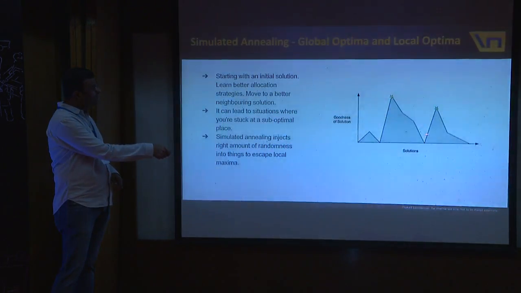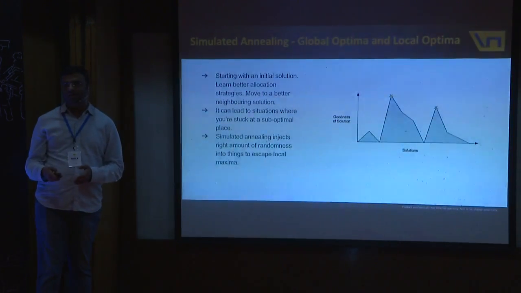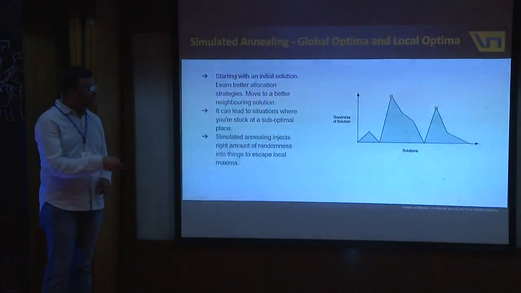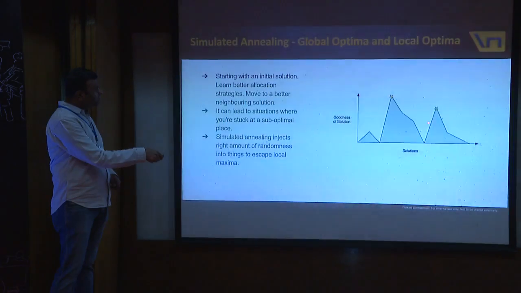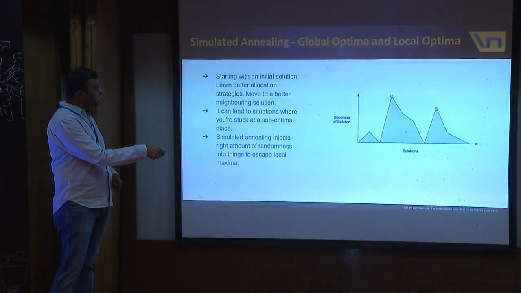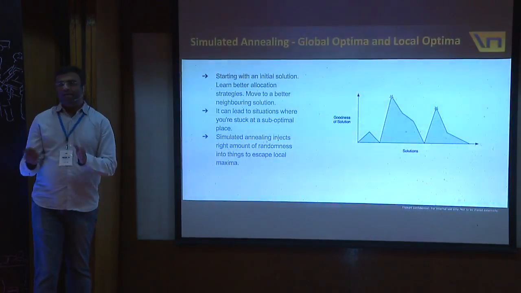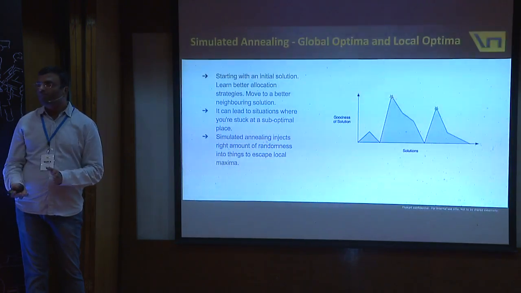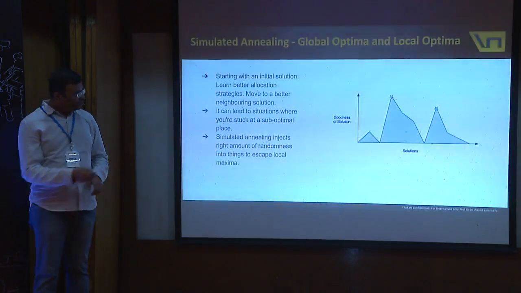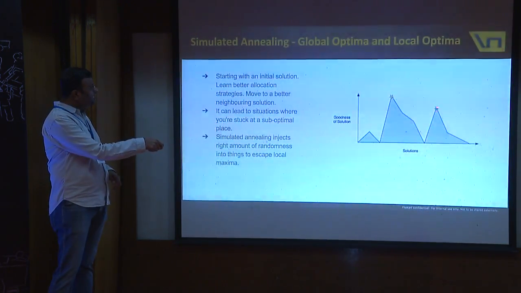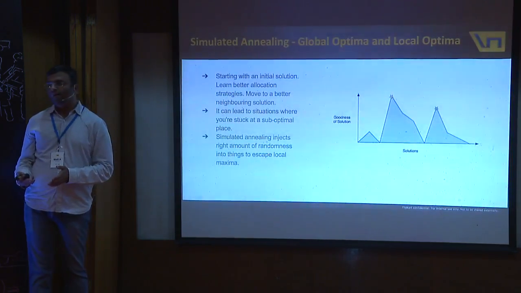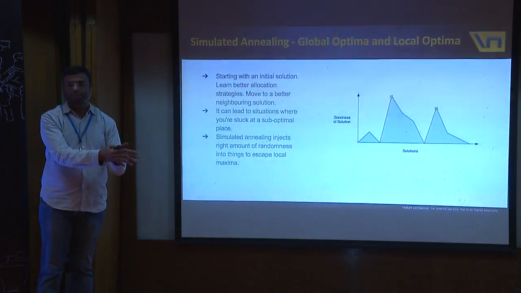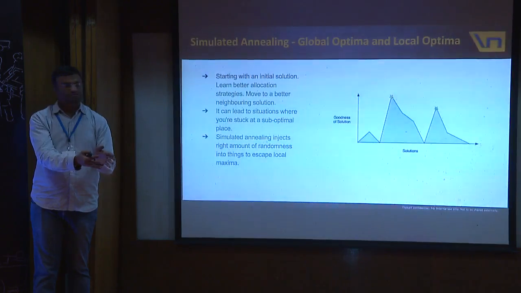The way the algorithm works is it tries to learn something and comes up with a better allocation. So with better allocation, it may reach here, here and so on. And when it reaches here, any neighboring decision is suboptimal, right? So you have got an optima, but it may not be the global optima. There might be a much better plan.